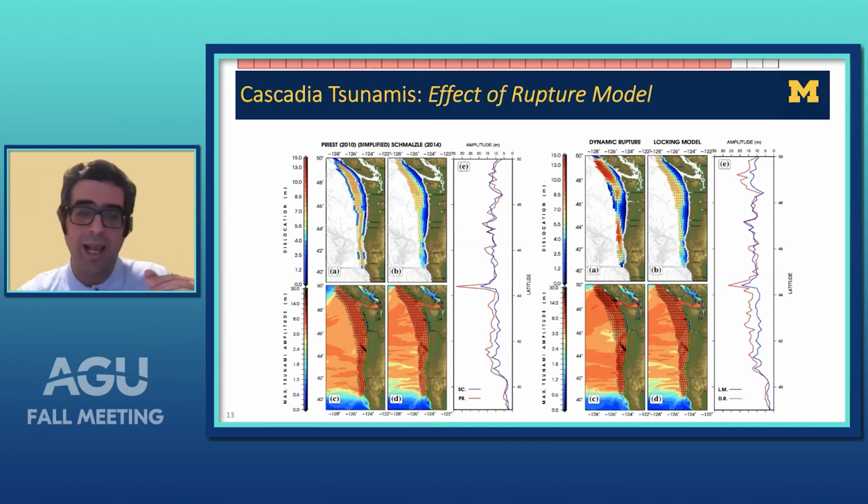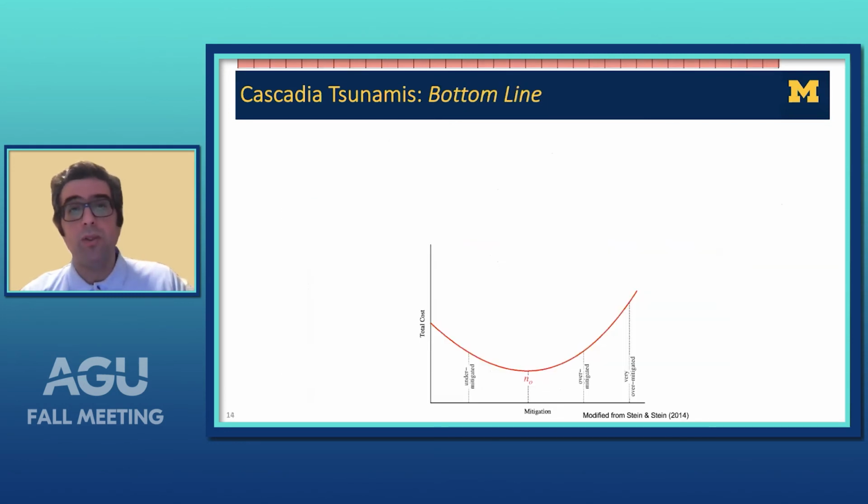The difference is the absolute amplitude of the run-up, or the coastal amplitude, which could be attributed to either different scaling laws that you could use or the lack of complex bathymetry. In other words, as long as you're not ignoring a large patch of slip, as we are here, for example, the difference between these two being this huge cluster in the south, you're good. The choice of rupture model doesn't really matter in the near field. And this is, I think, a very important understanding of the limit that you can put on your tsunami scenario.